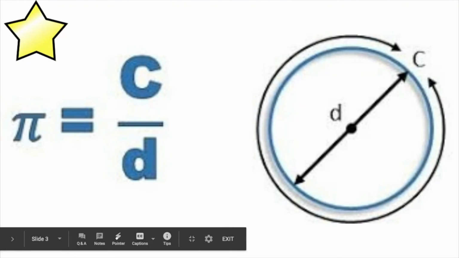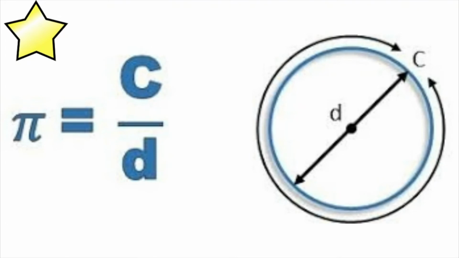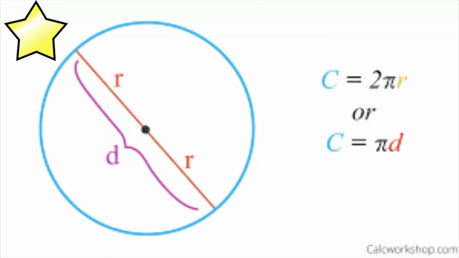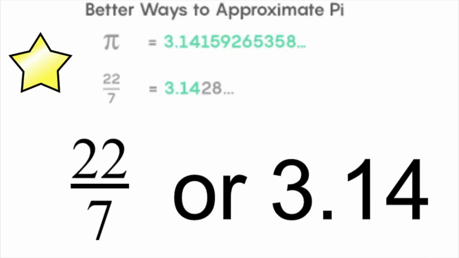So your big takeaways from today should be that pi is the circumference of a circle divided by its diameter. This formula can be rewritten as circumference equals pi times diameter, and since the diameter is worth 2 radiuses, we could also write it as circumference equals 2 pi r. And our big takeaway is that we can actually approximate pi. So the two things you will use to represent pi are either the decimal 3.14 or its fractional approximation 22/7. I hope you enjoy using pi the way Scoop enjoys chewing on a nice Frisbee.